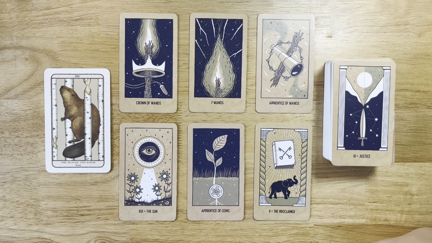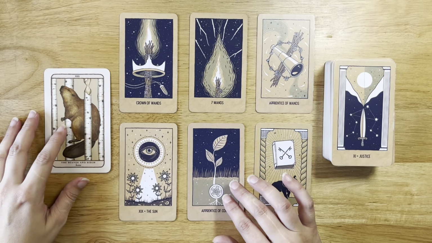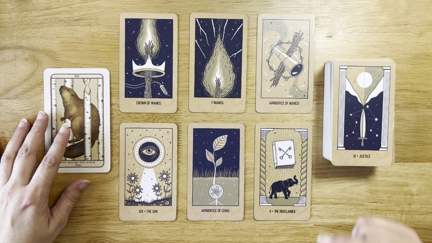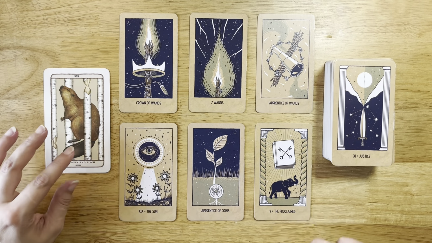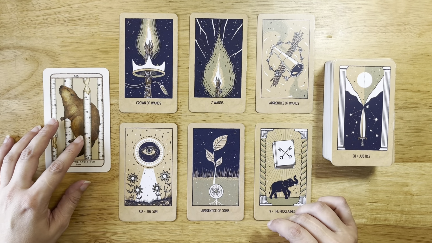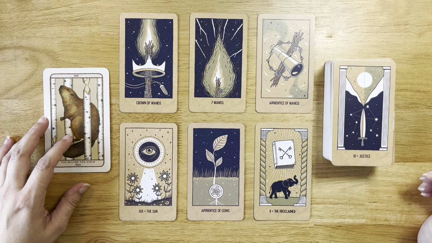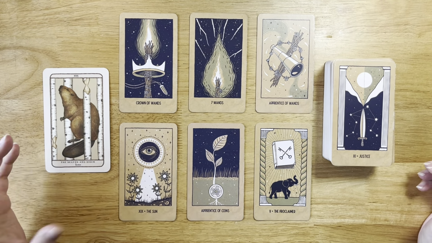But really it's this feeling of capitalizing on the heat, the weather, not having to be cooped up inside because it's cold out. Really just kind of going for opportunities, type of vibe. We have the Seven of Wands after that. The Seven of Wands is standing your ground. It's self-defense.